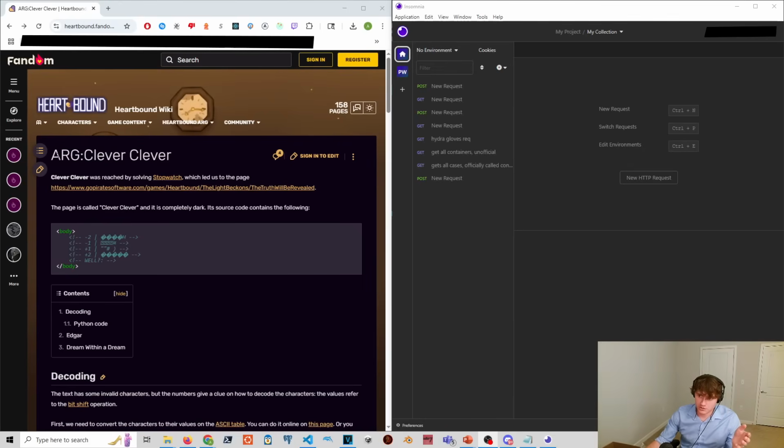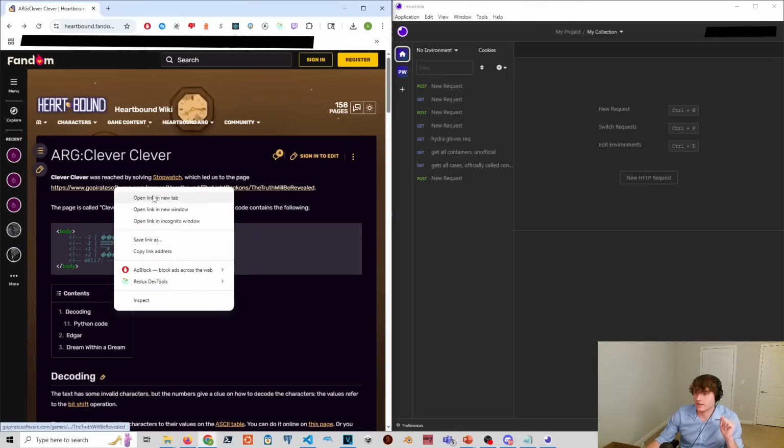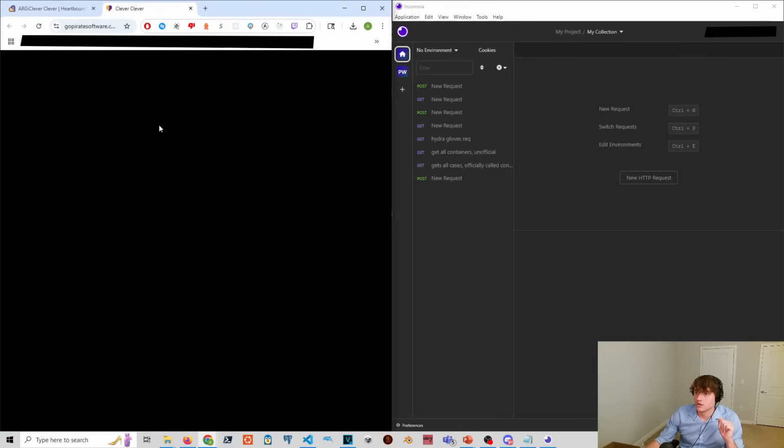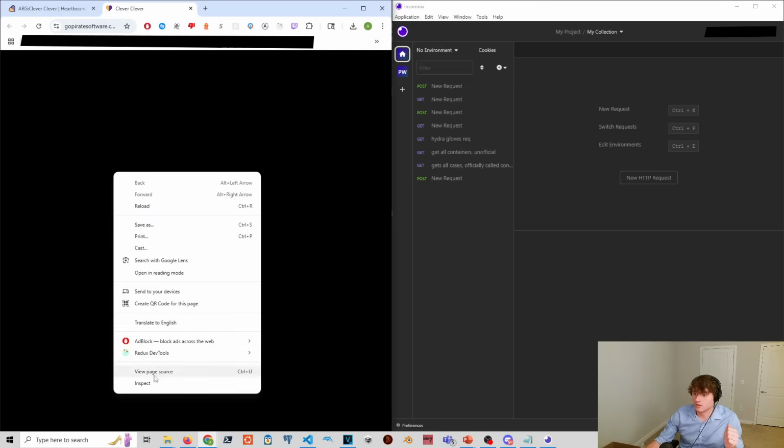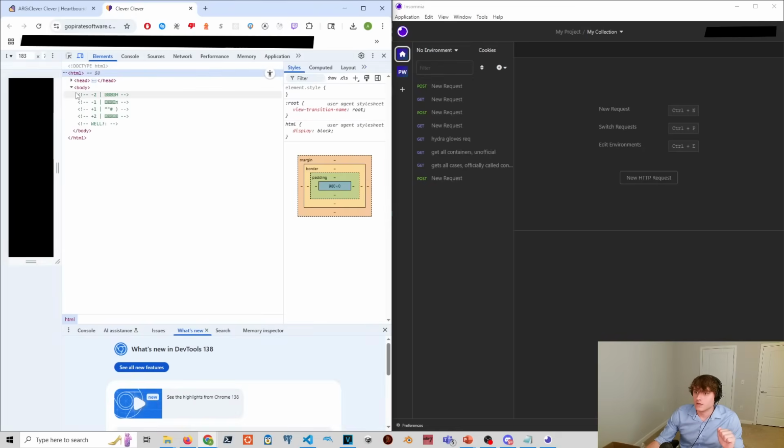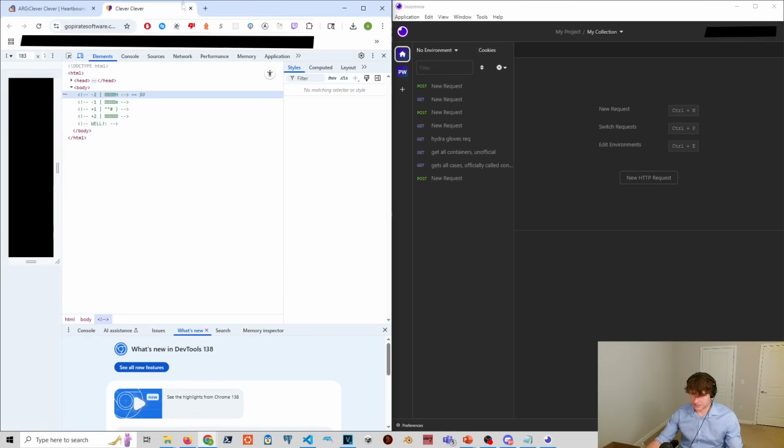So here's a wiki entry for one of the steps of the ARG, and there's a website link right here, and if we click on that, it looks like we get nothing. It's a gopiratesoftware.com link, but if we hit inspect, in the body there's this cryptic message.